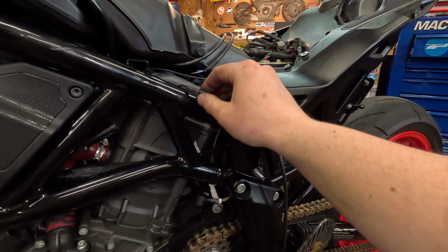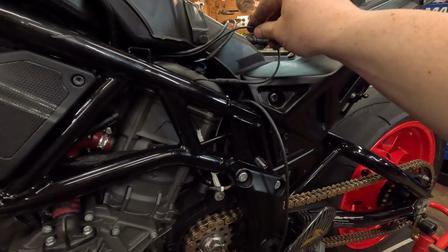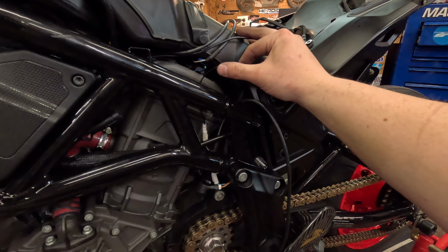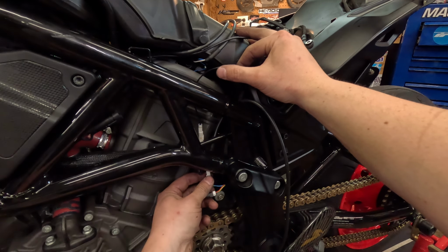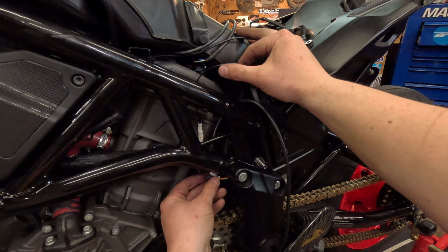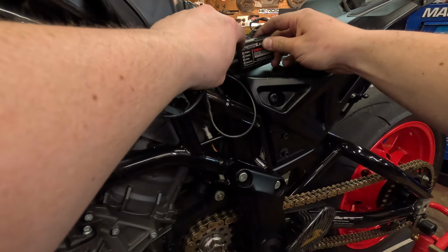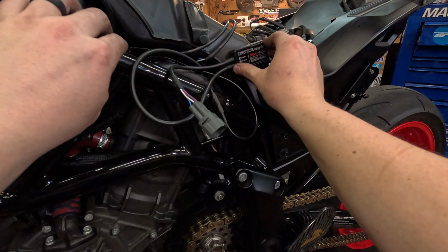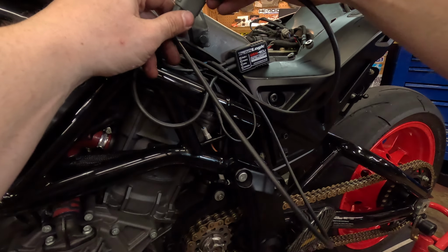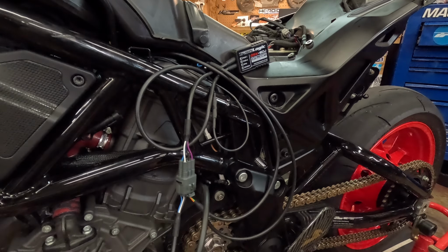All right, so what I did was I took the OEM connector here and just spliced it into my ground that I have to my battery. And then we have it down here. The push is the blue green and the pull is the red yellow. So I put a little heat shrink around the red yellow that I'm not going to be using, and we're going to tuck that all up in there. And then this guy is going to sit right there just like that, and then this is going to connect to this. And if I did everything right, the bike should start.